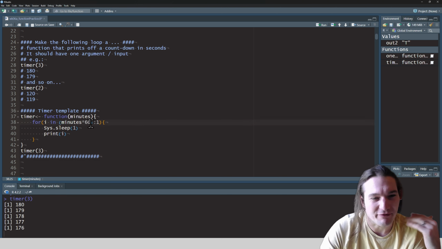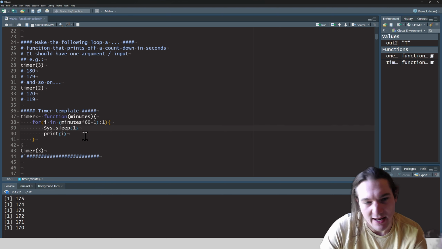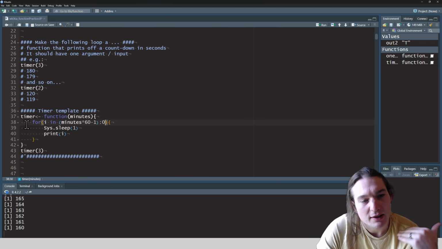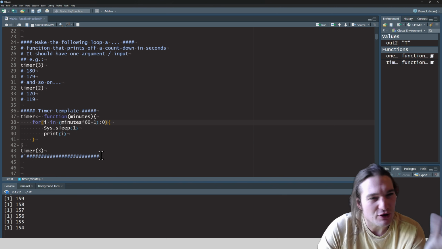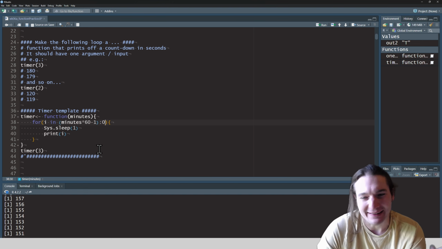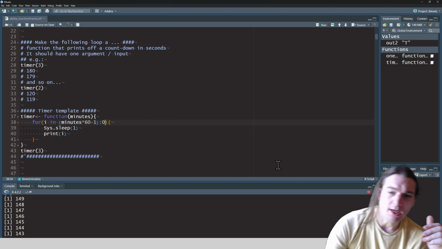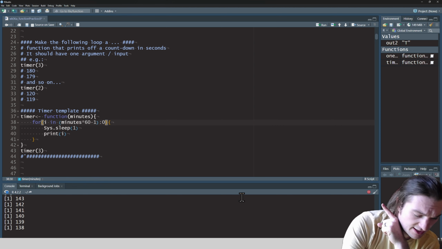So it's not perfect. I mean, I could fix that by just subtracting 1, and that would do it. Because it sleeps and then it prints off. So then the very last value, it would print off 1 second, and then that'd be done. So again, if I really wanted to do this absolutely proper, I would probably want to adjust it like that. That said, in terms of usage, I use this to show you guys when it's time to move on to the next question. So in terms of a use case example, I don't really care that much. So there you go. Let me just stop that. So just pressing the stop button, or I could click down here and then press escape.